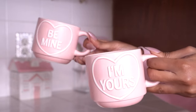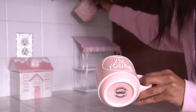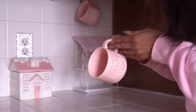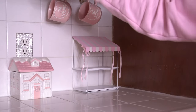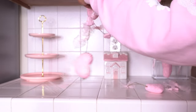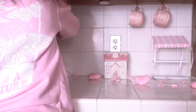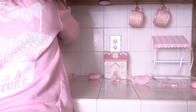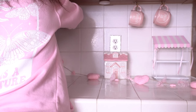I got these cute sweetheart mugs from Walgreens — I believe last year around Valentine's Day — so if you dolls are looking for them, check out Walgreens. I did place a pickup order online. I got this heart garland from either Hobby Lobby or Home Goods — I can't remember. I did a little DIY and tied little tulle pieces in between the hearts to make it a little bit more fluffier. The tulle is actually from the Dollar Tree — it's like a pink tulle with pink dots on it, and it also comes in red.